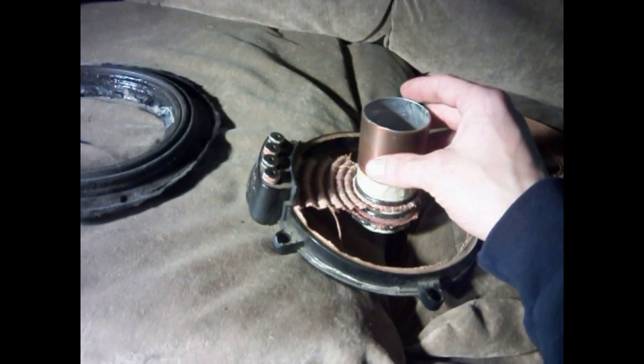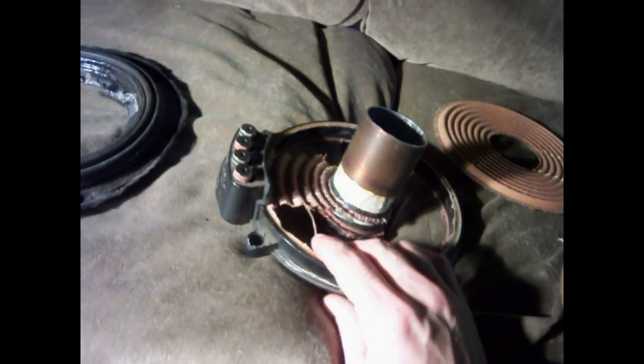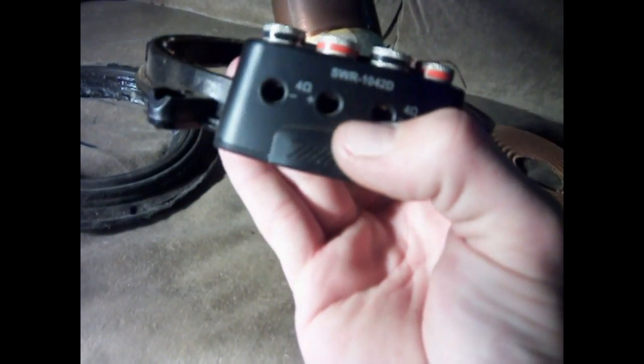But I'm going to go over an Alpine Type R coil assembly and spider pack. And well, here's the surround from the Type R, also the rib surround. This is from the second, third, and fourth gen style Type R's. This one is specifically an SWR 1042D.